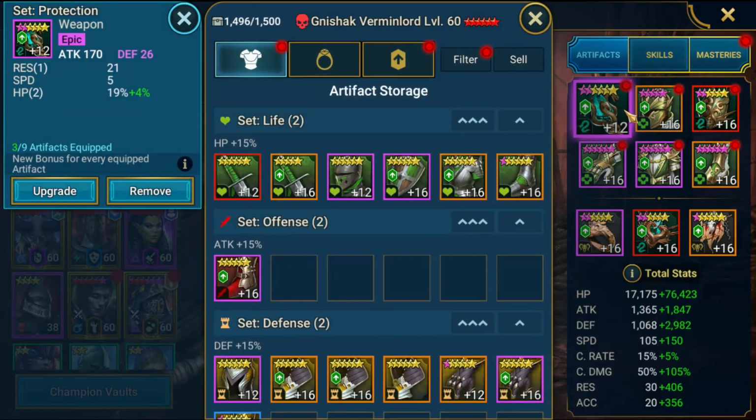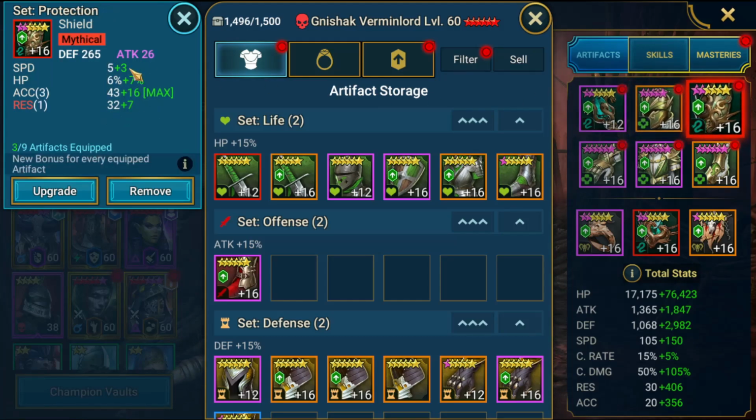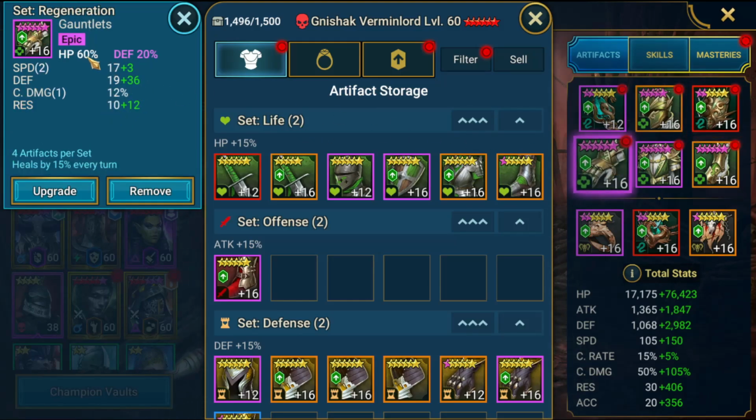So compared to Drag, it's very hard to build a champion because you also need accuracy. So you can see how I got resistance and speed and HP, but here we have accuracy, defense and speed. Here we have pretty much everything: accuracy, resistance, speed, HP. And then we have the bottom three pieces, they are fully ascended. We have HP percentage, defense percentage on the ascension. Then we have mainly speed and resistance.